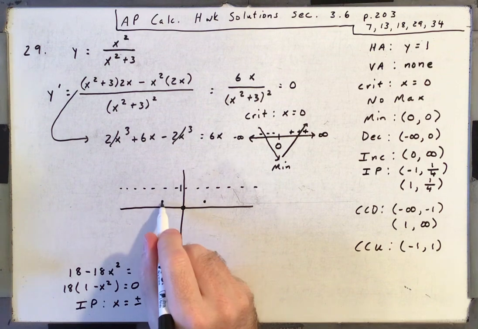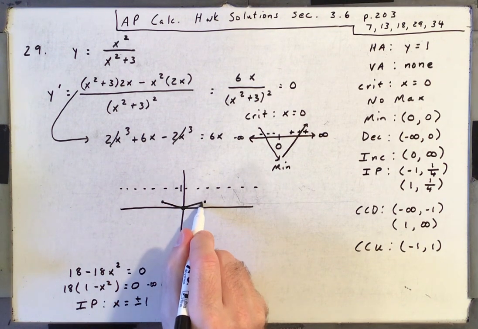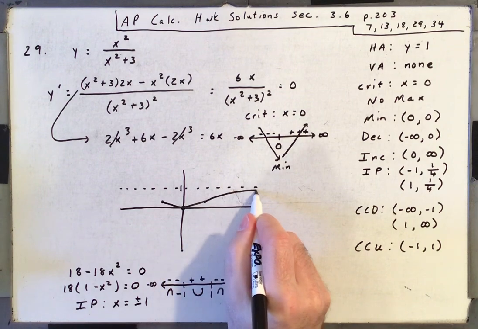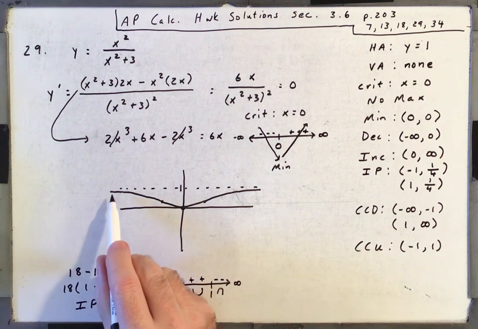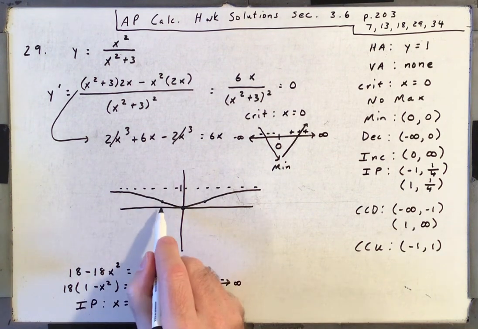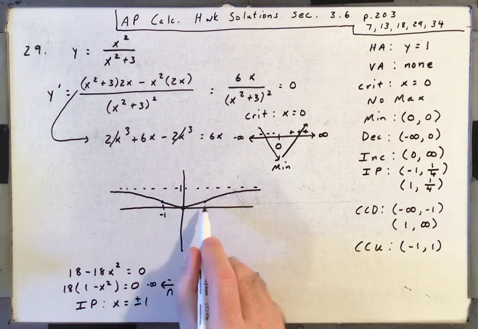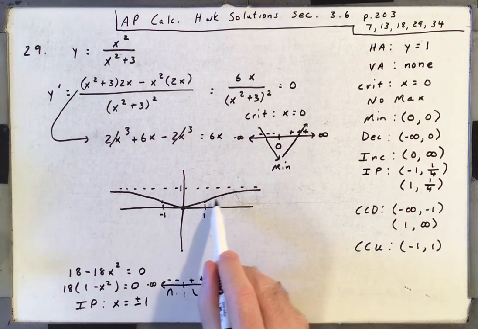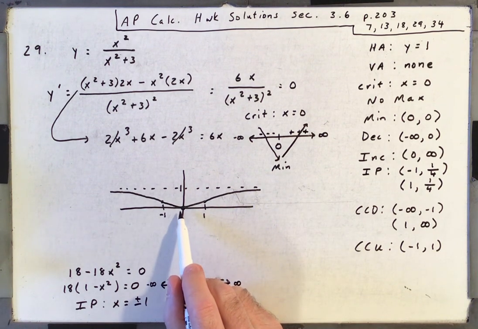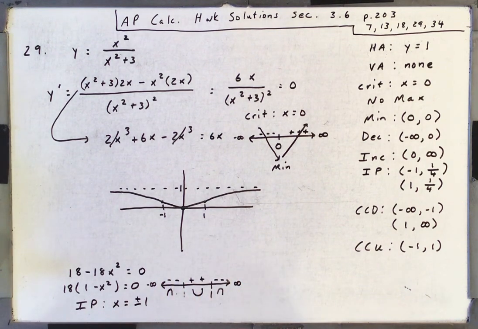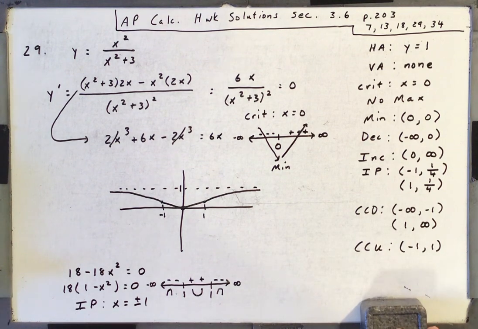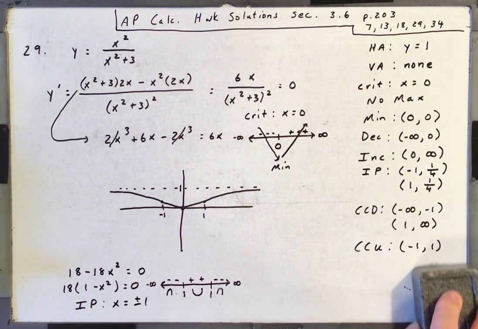So it's concave up for that. But concave down then, so it goes concave down like so, it's decreasing and concave down. Then when it hits this inflection point at negative 1, it becomes concave up till it gets to 1, and then goes concave down again, but it starts increasing from 0 to infinity. So kind of looks like a bird, doesn't it? Wow, what a problem. If you get one that bad on a test, then you know your professor's being a little mean.